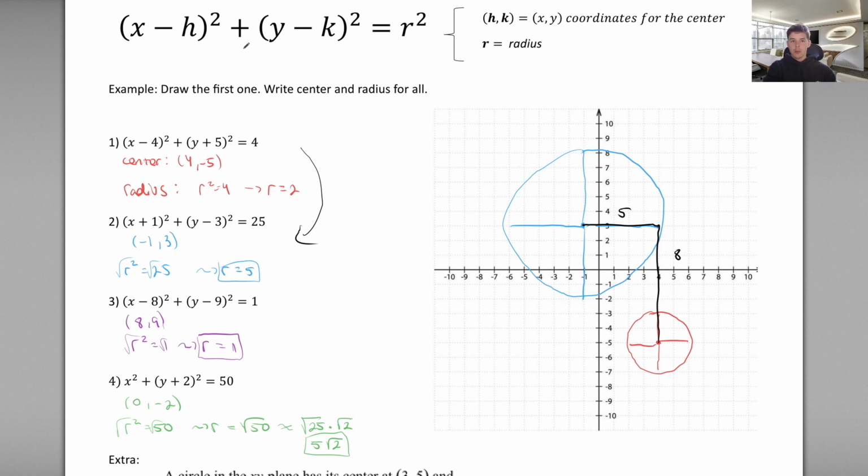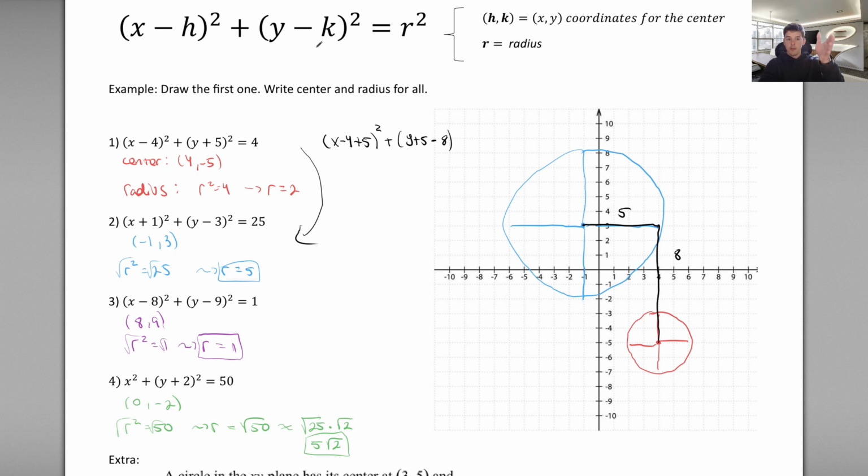So understanding the formula, we can analyze it and look at the negative signs here. We know that 8 up is going to be the opposite. So we're going to be x minus 4. So the x-axis is 5 to the left, so we're going to do a plus 5. Squared plus x plus 5, y plus 5. And since it's going 8 up, we got to do the negative sign here.